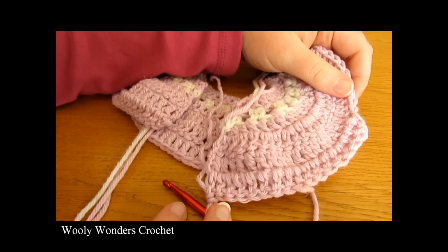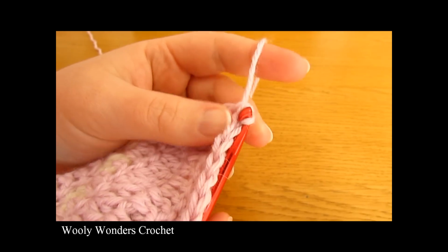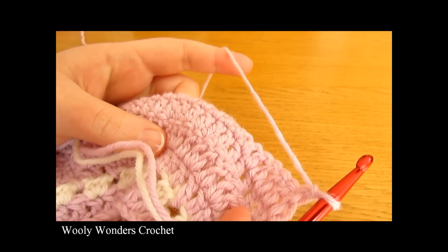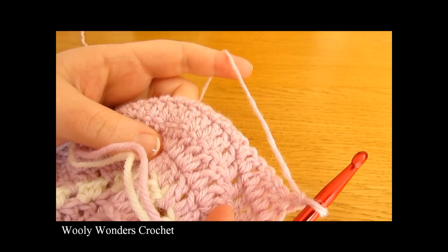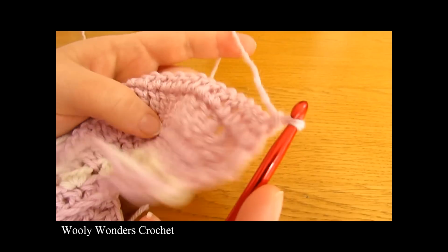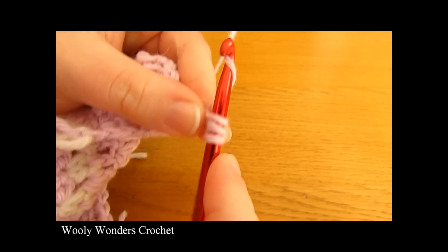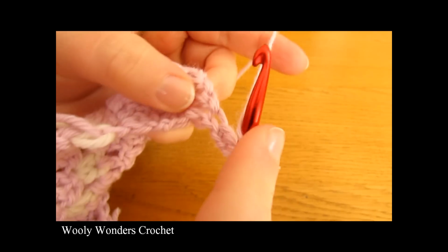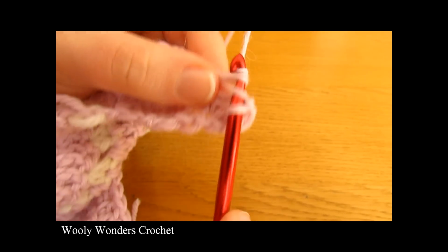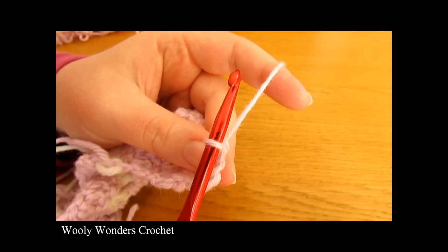And now we are moving on to round 8. So we are now on to round 8 of our cardigan. And to begin this round, you want to chain 1 and turn. And now round 8 is a very simple round of double crochet. We are just going to do one double crochet into every single stitch along. So yarn over and go down into this first stitch here and do one double crochet. Then do one into the next stitch and one into the next. And do this all the way around, one double crochet into each stitch.